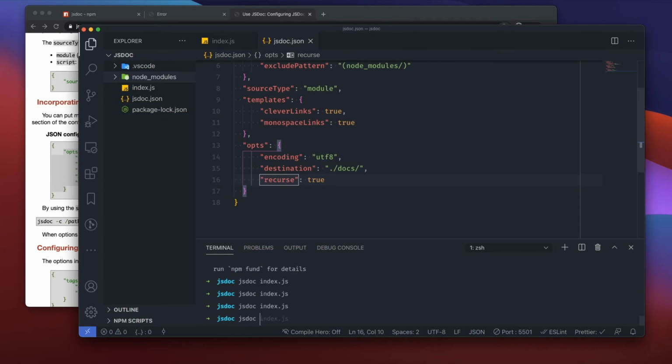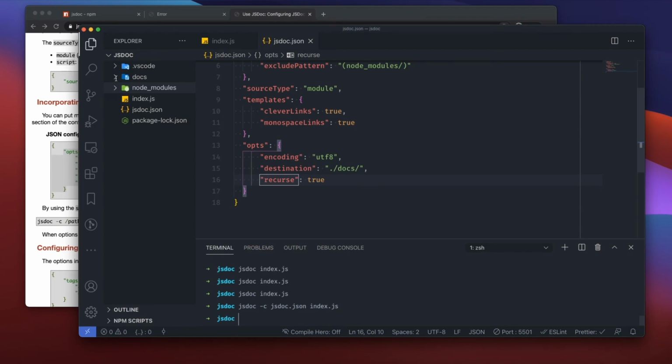So you want to run jsdoc -c for configuration file, and then the name of your configuration file, jsdoc.json, and then the file or folder that you want to run this on. In our case, it's just the index.js, however it may be a folder for yourselves. So I'm just going to go ahead and run that.